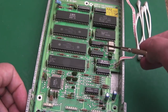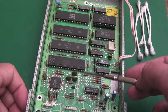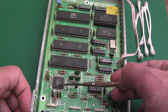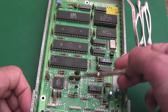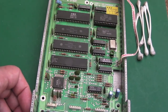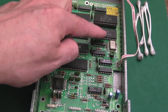You've got your clock generation stuff here - there's your main crystal and trim cap. I suspect those are part and parcel of the clock stuff. I remember a while back looking at the schematics - I think the master clock comes in here and then gets fed out to the 6502. Very simple boards. It's just a bit frustrating that these chips here are not socketed, including the RAM.